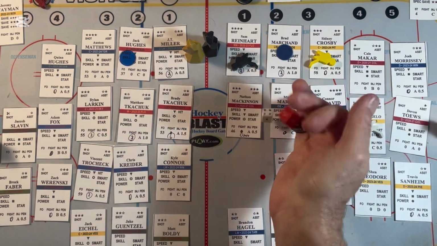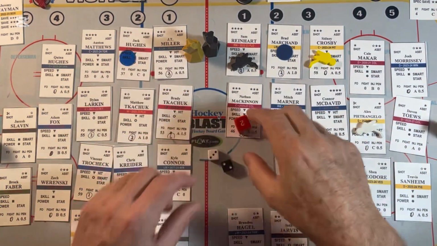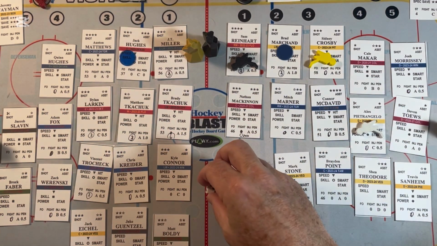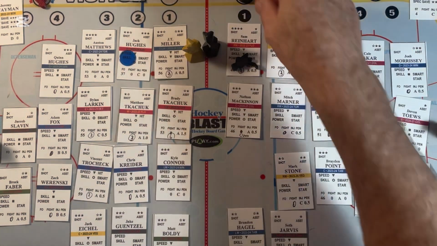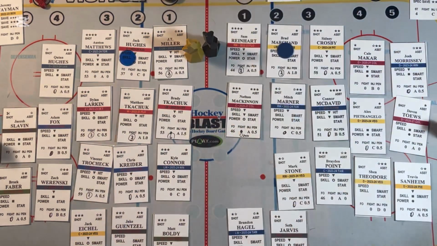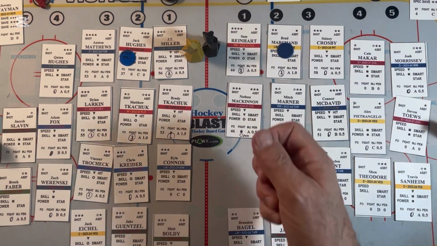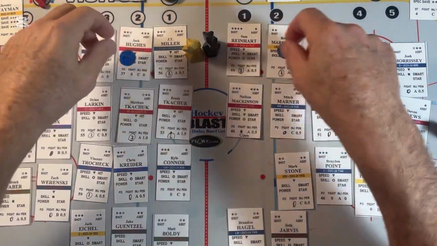Here comes the shot by Canada. It is going to be in range, but Swayman's going to make the save. And the rebound is going to go to 5, which is player number 2, and there's nobody there. So we're just going to have that. I'm just going to play it as a face-off. Or actually, maybe the United States should pick it up, really, because if it's supposed to go to 2, he's not there. Should go to the other team. The Americans are going to pick it up.